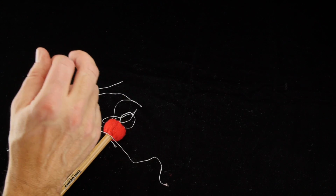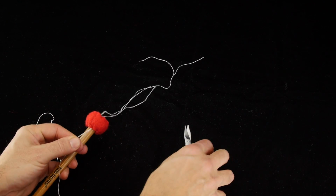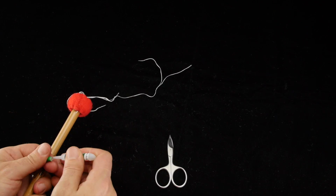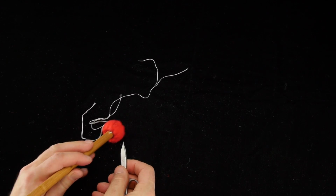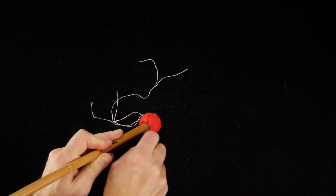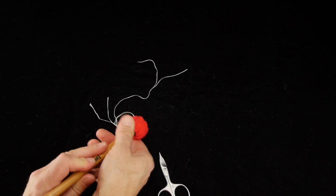Once you have 6 knots, take your cuticle scissors, cut off the excess thread, leaving about 1/4 inch. Dab a little bit of crazy glue onto the knot. Take the cuticle scissors and shove that knot and all those excess threads underneath the felt so that you can't see it. Be careful not to cut the threads by accident.